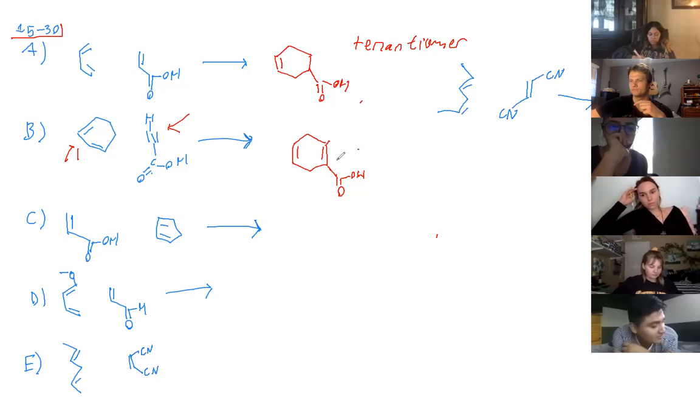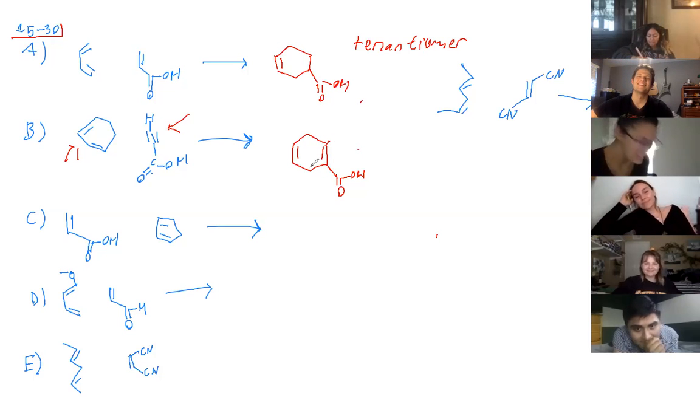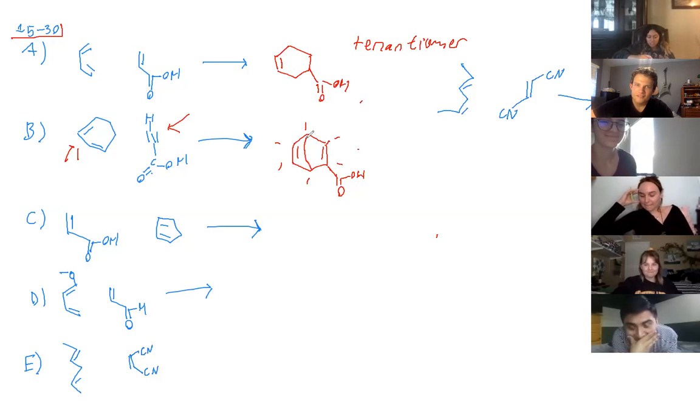Isn't it the bridged compound? Yeah, so it's a bridge compound, right? What does bridged mean? It has a bridge. So where's the bridge going to start? Is it going to start on any of these? No. It's going to start on one of these, right? Oh, hey, I made it a sun. So that's really bad. There we go.